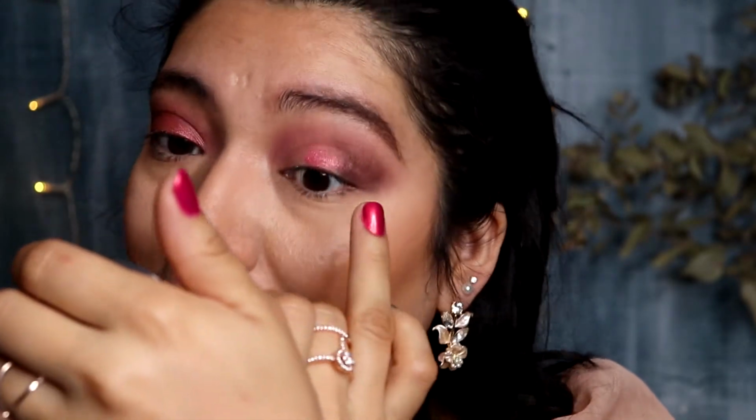We're gonna go with Love, that gold and pink duochrome, and just put on that all. Put that shade all over my lid. Do you guys see how it almost looks like a different color here because of that packed plum? That's why I kind of wanted that effect.